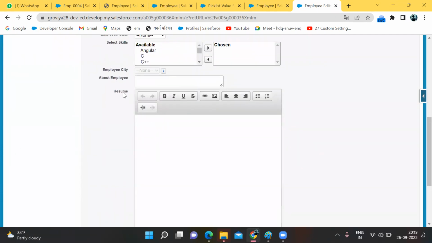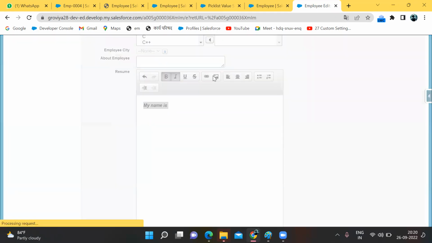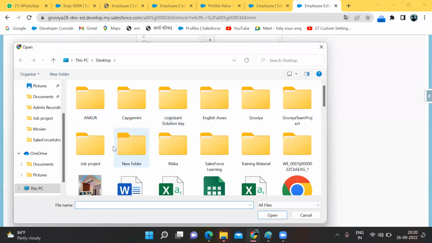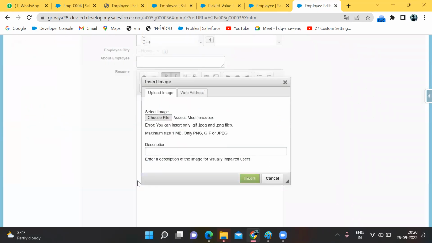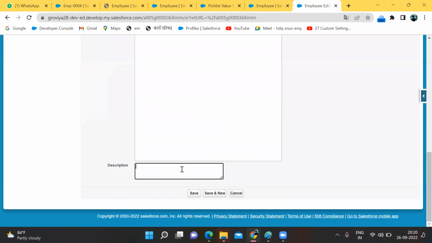Here I can see Resume, and I'm getting some extra features. I can upload the image also. Select file. The size is more, so we can insert the file. And in Description, we will not get these options.